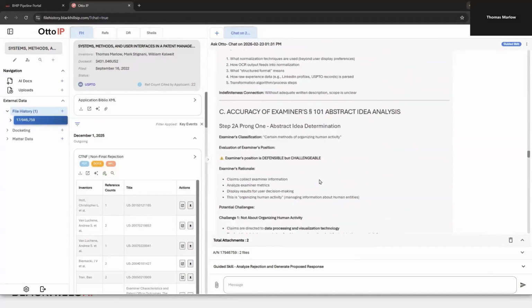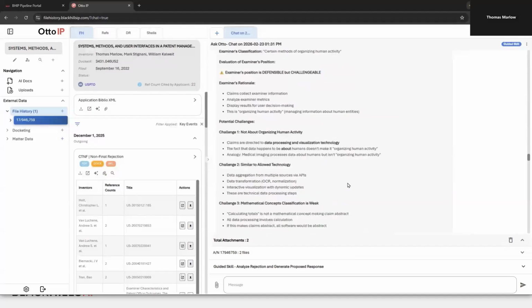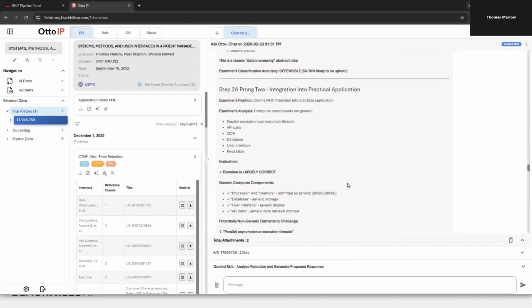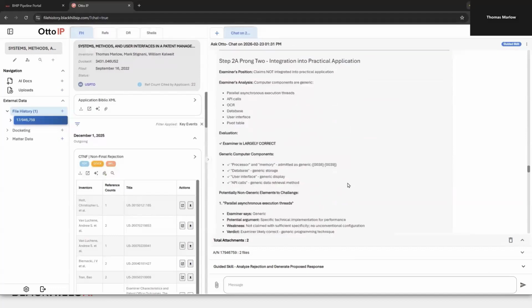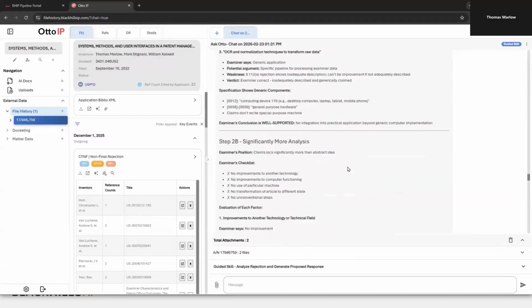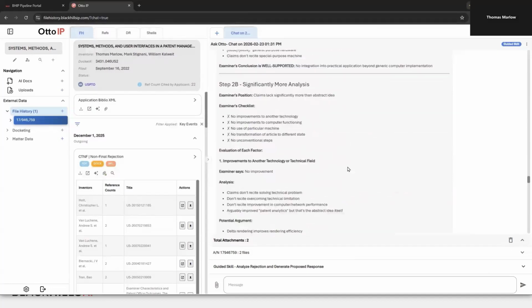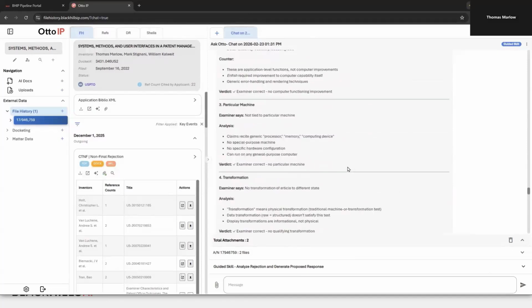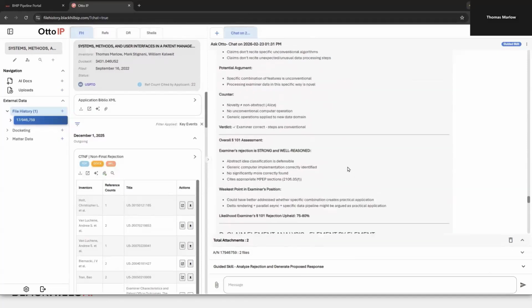And the next is an evaluation of the 101 rejection from the examiner, too. Some nice detail in here. One of the things that I really like about this analysis are the summaries at the end, which we're going to be scrolling to in just a second.